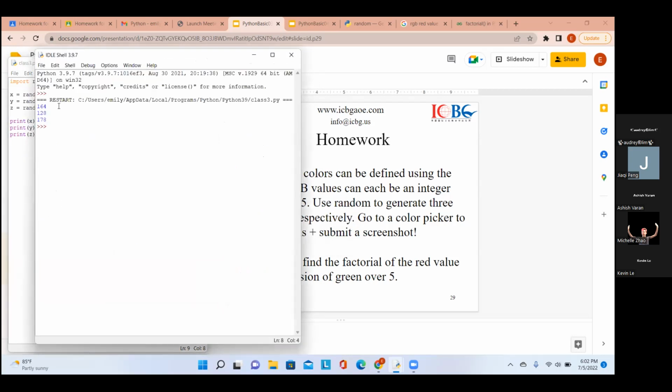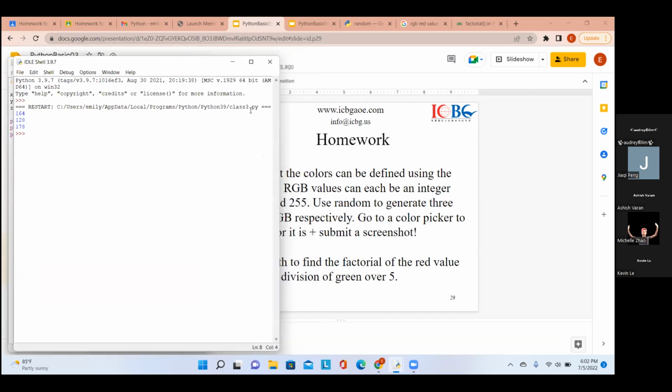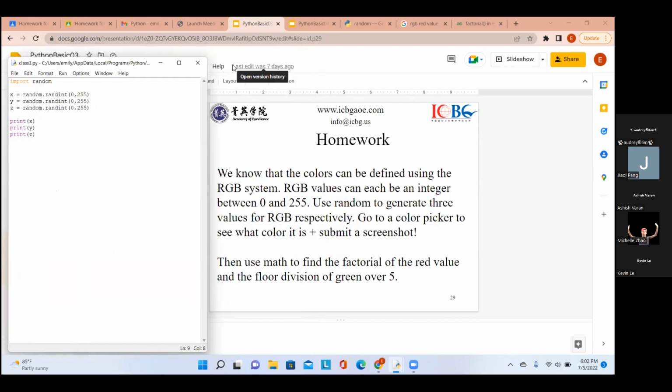So give me these three random numbers, and you can just search these up on your own to find out what actual color they are. That isn't really that big of a deal, but you just want to make sure that you're able to use the random module to generate random numbers. So just remember the syntax for that would be random.randint. 0 is the first number that it's inclusive, so it's going to pick a number from 0 to 255 inclusive.